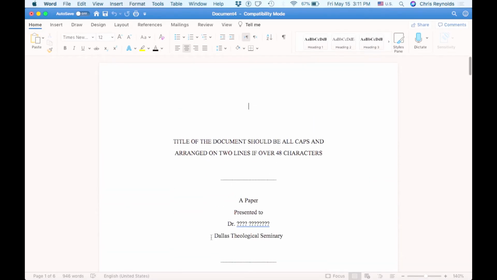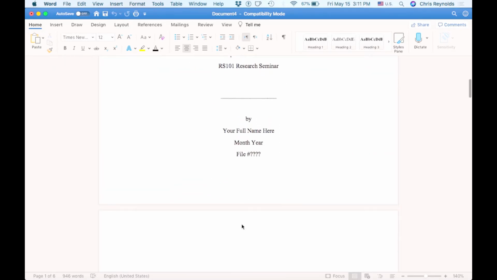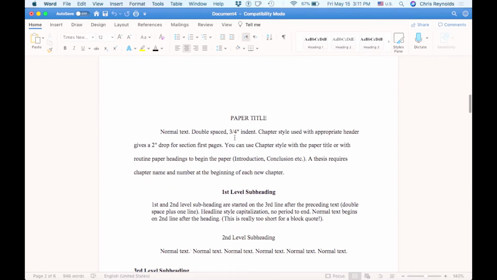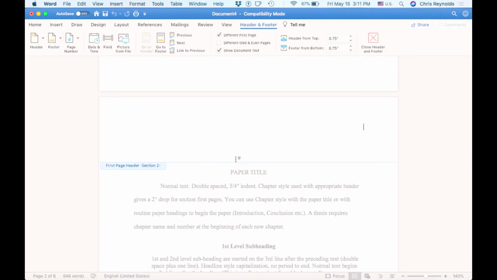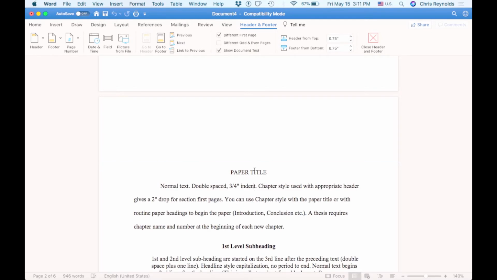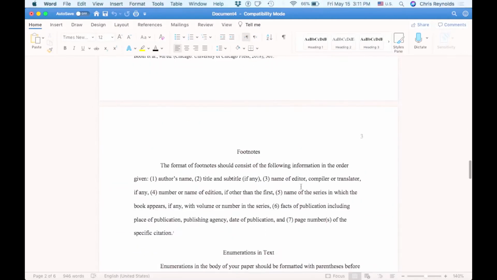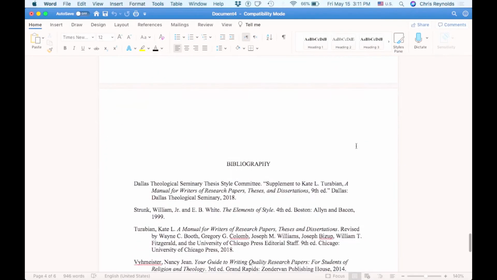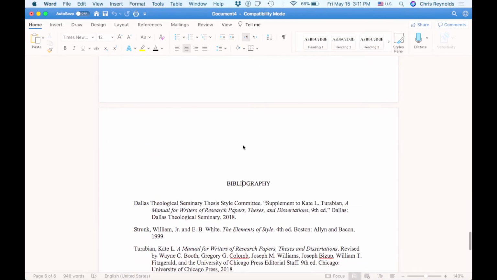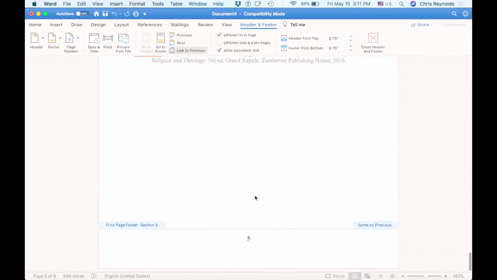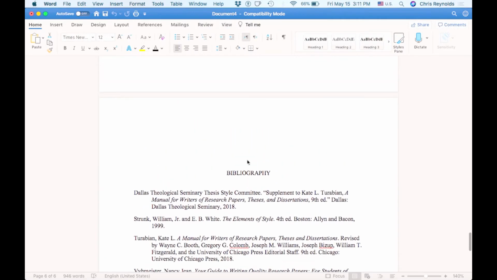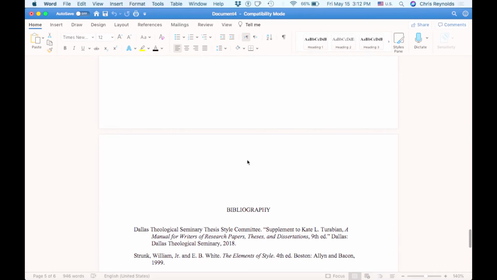You're going to find the Turabian title page with no numbers. You're going to find the first page that has extra spacing on the top because it's the beginning of a new header. And then you're going to see that you have page 1 in the bottom center and page 2 in the top right. That continues in the top right all the way until you get to the bibliography, which again, you'll see that extra spacing here at the top. And then you're going to see in the bottom center, you have your page numbers. That's because it is a new section and it resets the numbering style to bottom center.